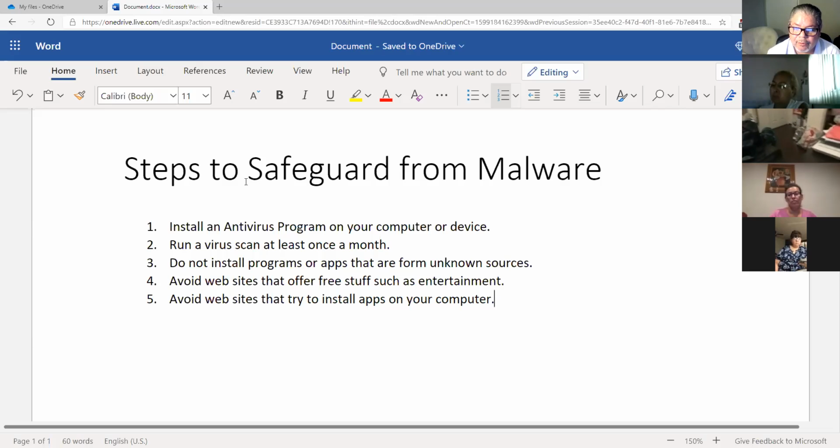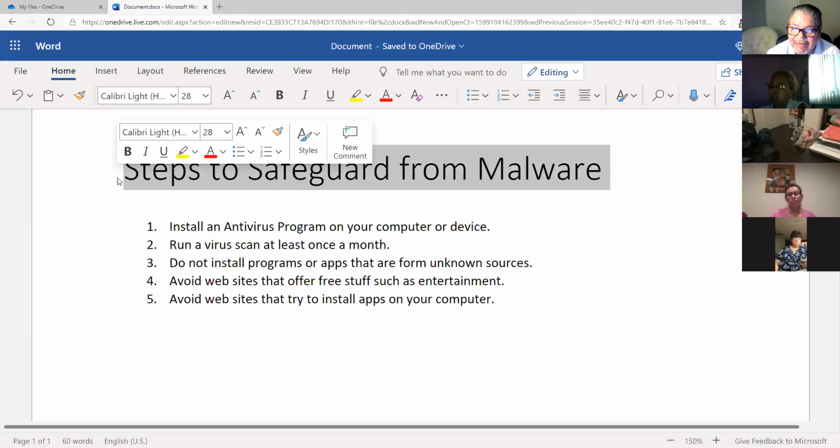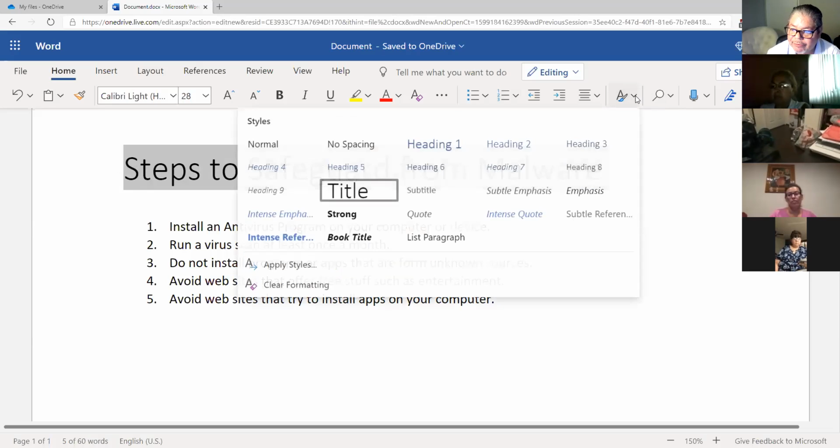Okay, so again, como dicen estas big letters, remember, I just type them in small, I highlight them, I go to the styles right here, and I use the title style. So eso fue lo primero que hicimos for the title. Está también fácil here. The program will automatically make it huge for the title. But you have to type it first, so make sure que lo escriba uno primero, and then we can change it. Steps.